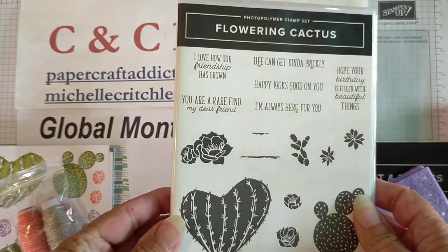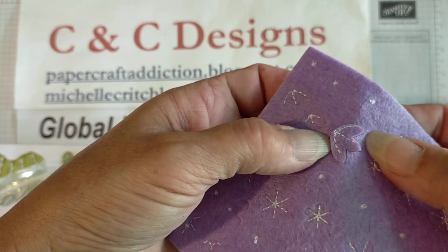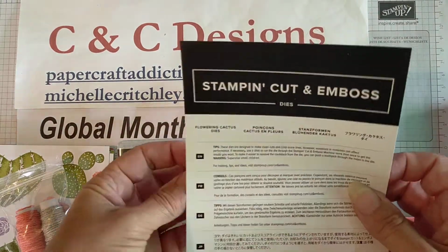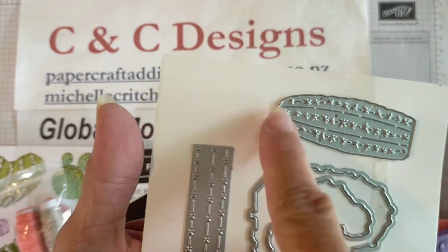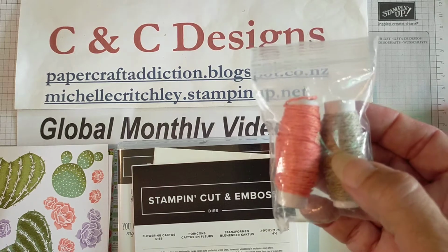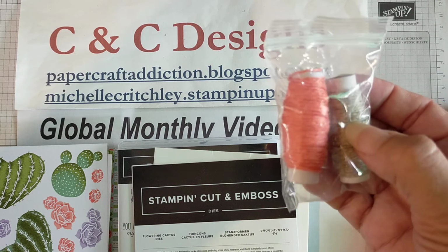So there's the stamp set, Flowering Cactus, with some cactus and some lovely little sentiments. There are the different felts that are already pre-cut and stitched, so you can see you can pop them out. So lots of different designs. There's different flowers to embellish your cactus in 2 different colors. And then the dies. They've got dies that cut out the images that you stamp, and then some accent dies, so you get these little prickly images there. And I'll be showing you some things I've done with that with today's project. You also get twine, Calypso Coral, and I think that might be Sahara Sand. Doesn't say. I'll find out and let you know later on what that color thread is.